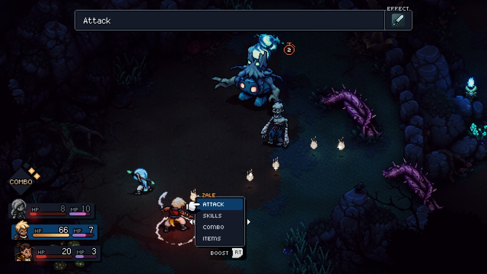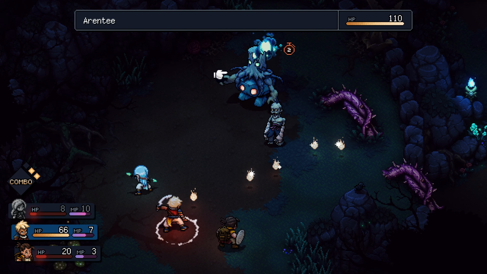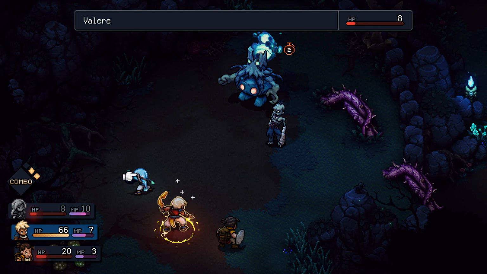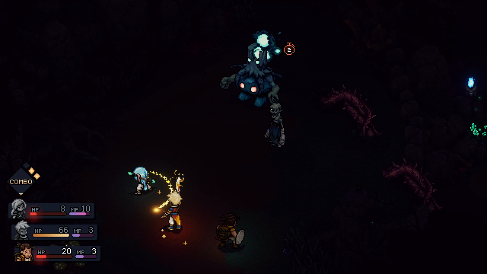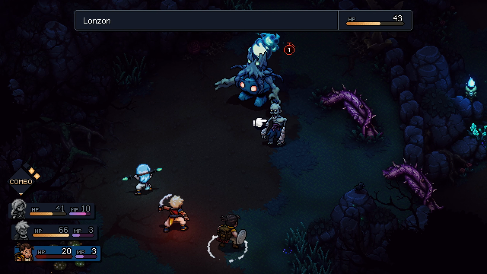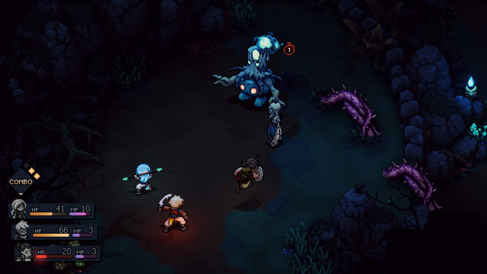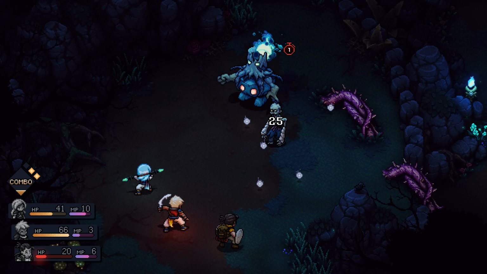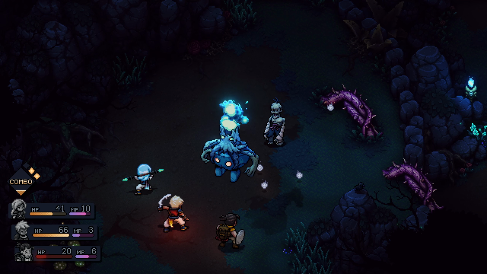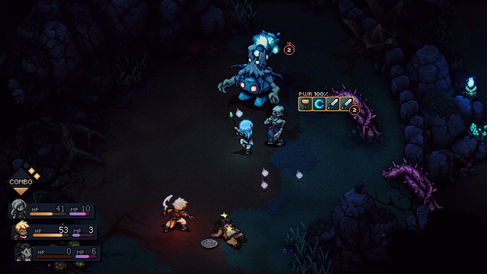Ow. She's really hurt. Yeah. Let's get Val Crispy again. Garl's really hurt too, though. Let's go. Alright! Not Garl! I said not Garl! Alright, get rid of the skeleton at least.